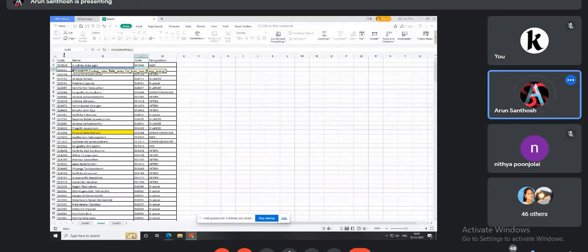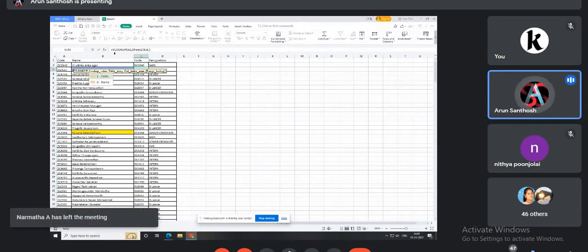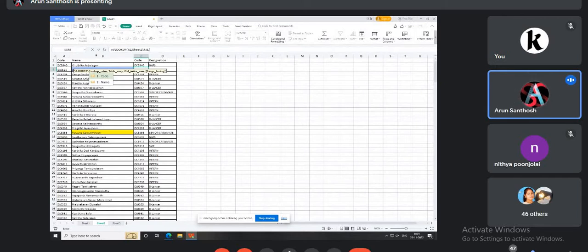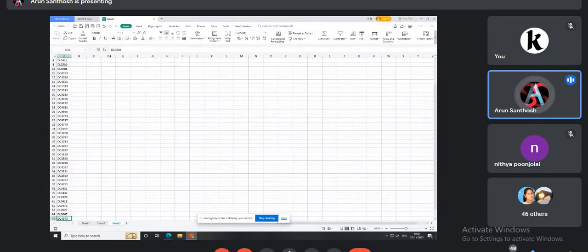Select the entire column where the source is available and select till where you need, and then comma, and then you need to give a position. Position is from the source column where the data is available. From the source column where the data is available, comma, it is available in the second column of the source, comma, 0. So this is the formula.